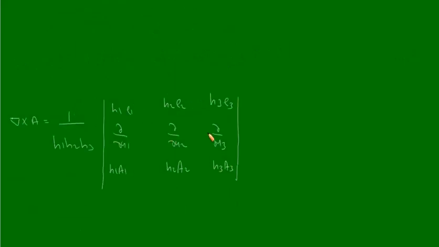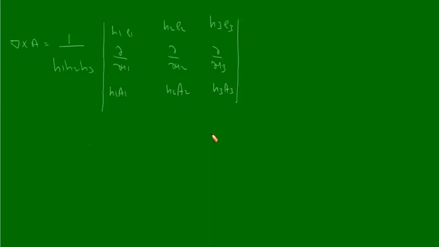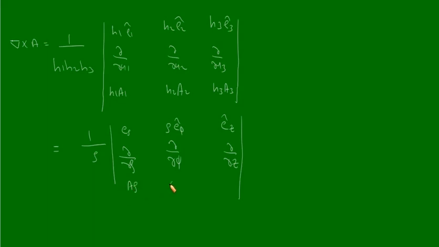And now the curl will be equal to, in the circular cylindrical coordinate system, del cross A will be equal to 1 by h1 h2 h3, which will be 1 by rho. Then this is e1 cap, e2 cap and e3 cap. H1 is 1, so e1 cap will be e rho. Then h2 is rho, rho into e phi cap, plus h3 is 1, so ez cap. Then dou by dou rho, dou by dou phi, dou by dou z, since u1, u2, u3 are rho, phi, z. Then h1 into a1, where h1 is 1 and a1 we denote as A rho, then rho into A phi, then A z. Okay, so this will be the form of del cross A in the cylindrical coordinate system.